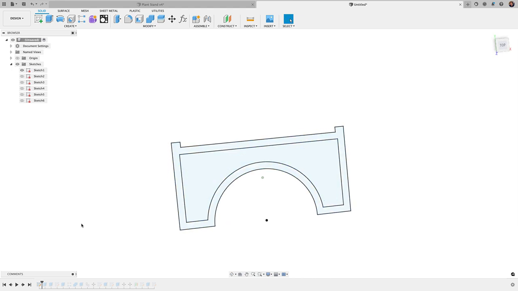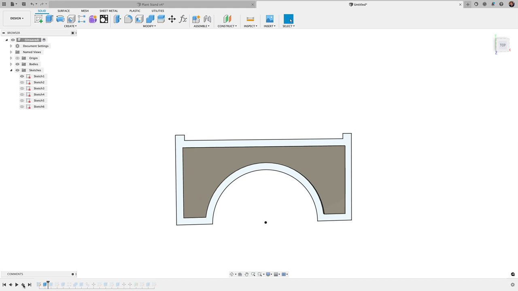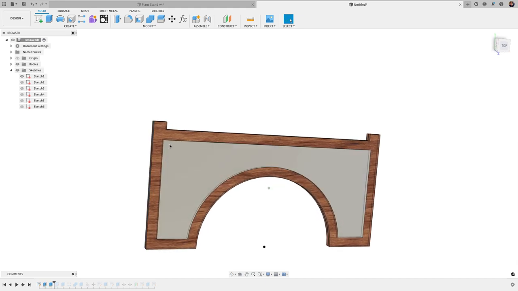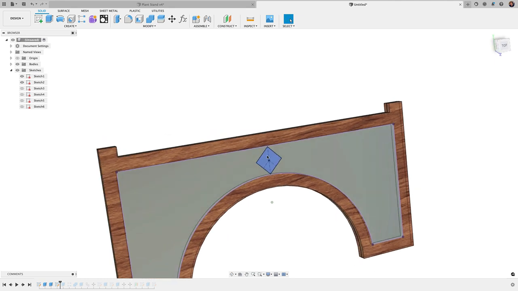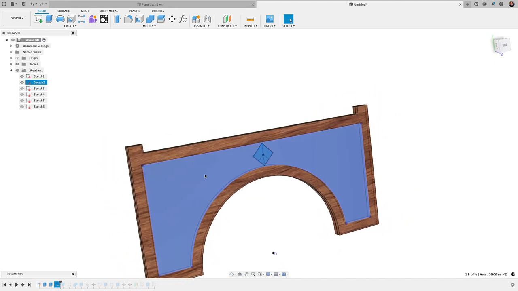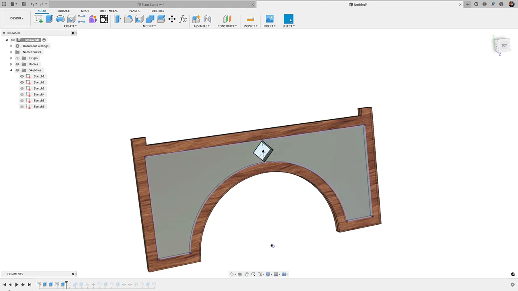You can see my sketch layout. And then I extruded each of these profiles separately. And you'll see I have an inner and an outer profile there. And the reason for that will be clear in a second. But next I created a sketch of one diamond feature here, and then I extruded that sketch through to give me that first hole.